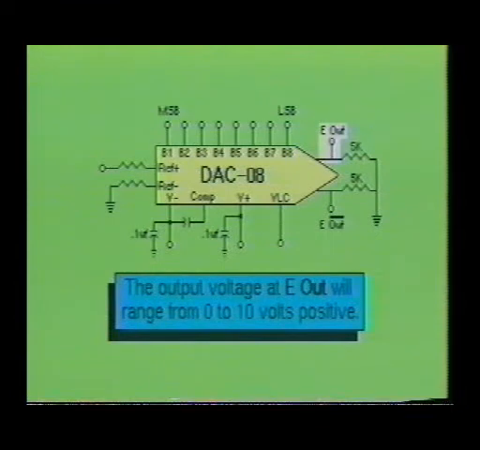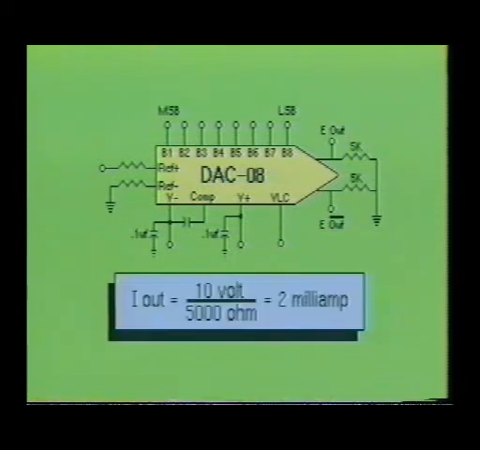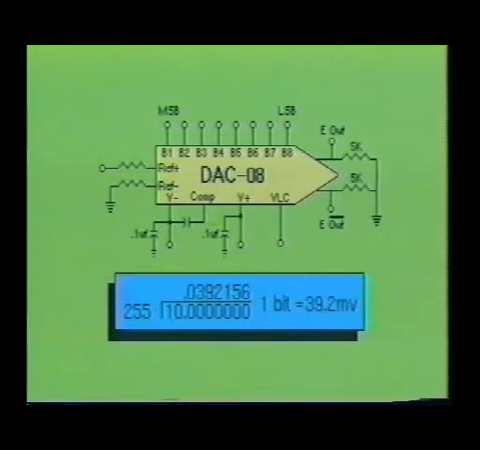To better illustrate how this circuit works, we will assume that the DA converter device has an output which varies from 0 to 10 volts full scale. The output current must therefore be 2 milliamps. This was calculated by dividing the output pull-down resistor value into the full-scale voltage of the device, which was stated as being 10 volts. With an 8-bit input, there are 256 individual binary increments available with this device. Since one of the binary states must be 0, this only allows 255 states in which the output may increment from the least significant bit to full scale.